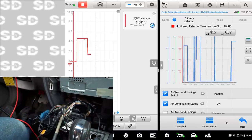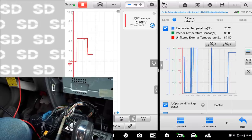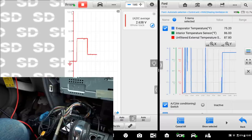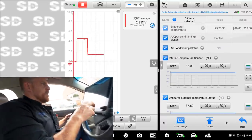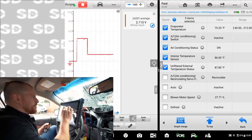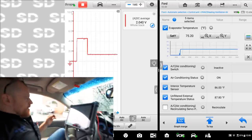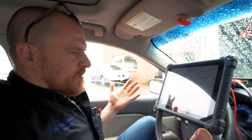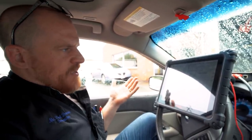Oh, I'm not looking at, sorry. I was looking at the right one. It's 75 degrees. I was looking, the 87 was unfiltered. You know what, I want to cancel merging. The only one I want, evap temperature, the only one I care about, graph that. So that is a number of 75 degrees. I don't think it's important for what we're doing. We're gonna risk icing up the evap, whether I set it to 40 degrees, 50 degrees, 60 degrees, 70 degrees. It's not gonna matter because it's gonna stay the same all the time.